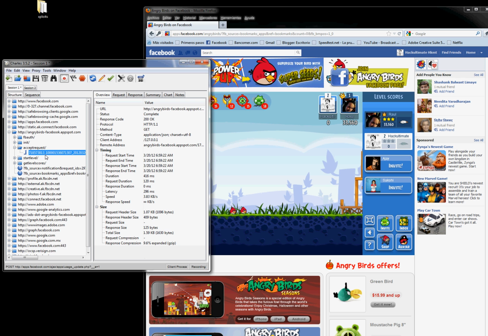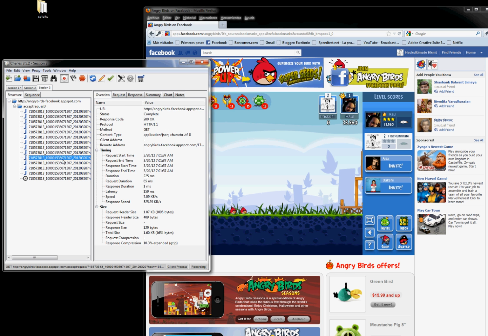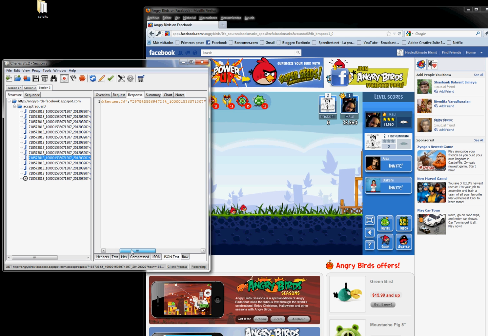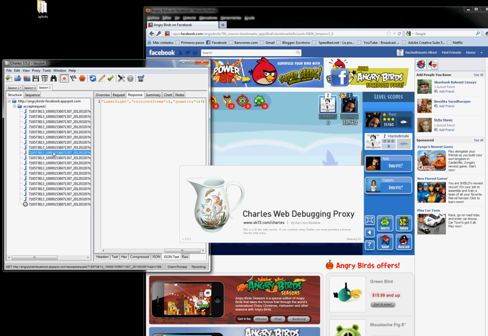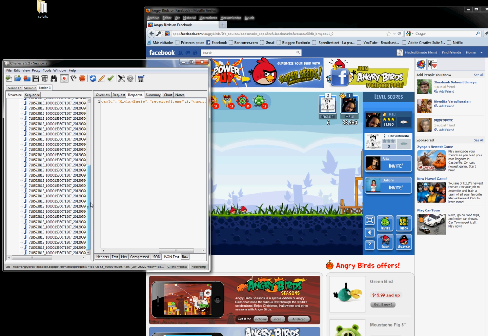I'm going to do it again so you can see that these values actually add. For this, we just duplicate the request again, another 50 times, and we just let it run. It's going to run randomly. This is the actual value. We're getting laser sight, quantity. And here we can see the different ones once this finishes loading. Receive laser sight, we got bird food, we got one of each, mighty eagle, one of those. So we just duplicate the items here.